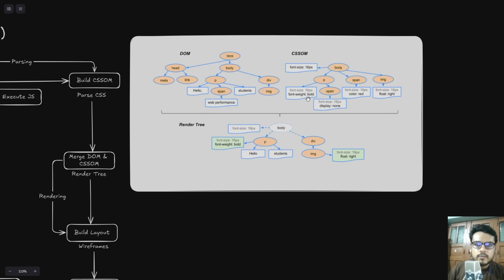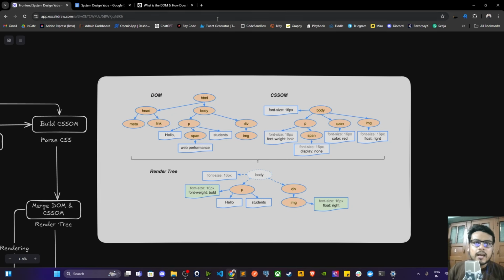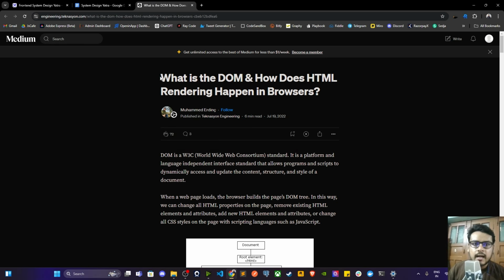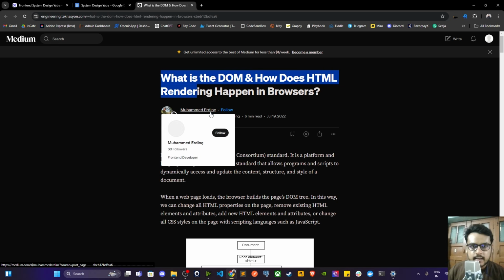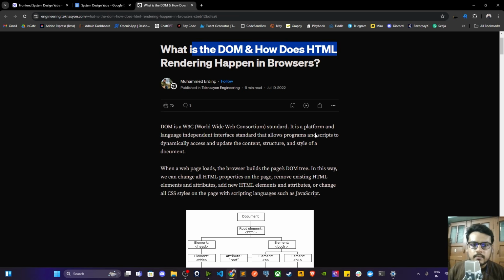And the image which you see over here is obviously not created by me. I have used third-party images. All the links which I have referenced to create this tutorial have been attached in the description. Do check them out. For this diagram, I referenced a particular article by Muhammad Edring, What is DOM? How does HTML rendering happen in the browser?